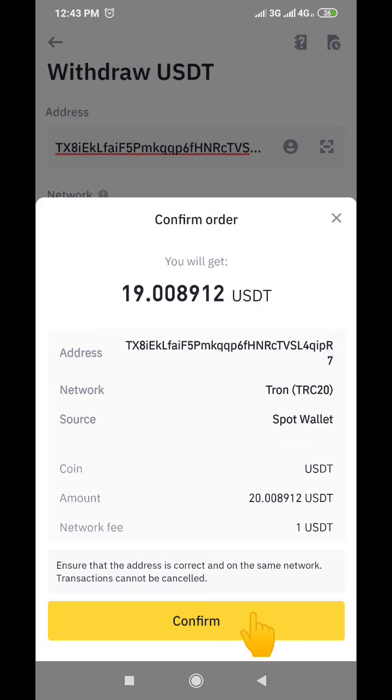Let's wait for it. Then it's going to show me everything again, and it's showing you this for you to confirm that okay, you understand what you are doing and you understand the network you are sending it to. Okay, which means that this is the wallet address you are sending it to. The network is trying to make you understand that you are sending this to Tron TRC20, and this is the value. Okay, if you are satisfied with everything, then you click on this confirm.